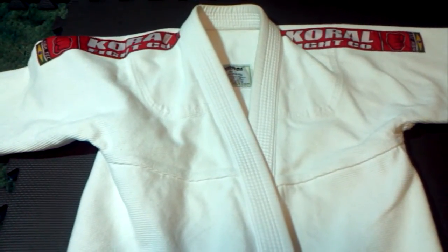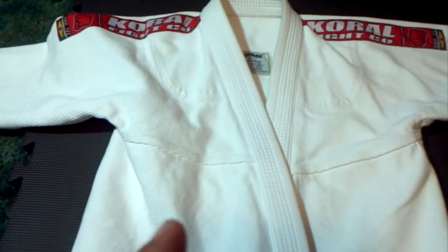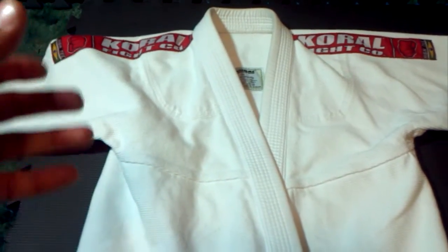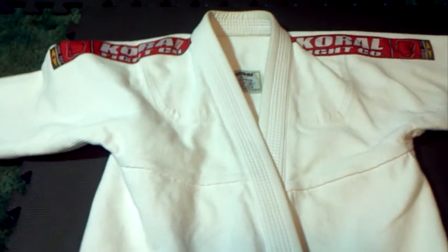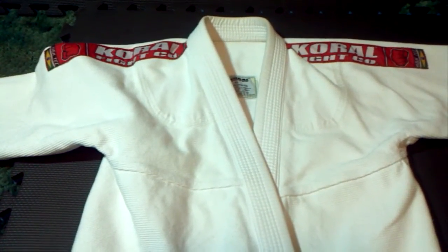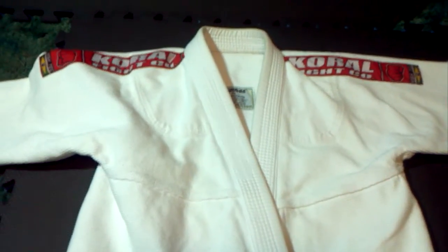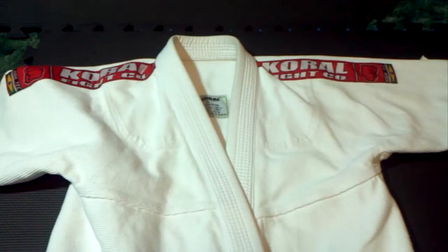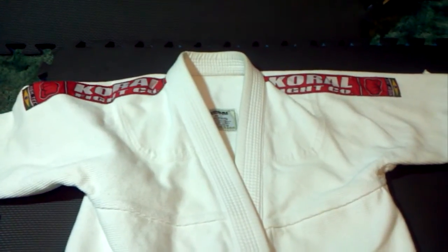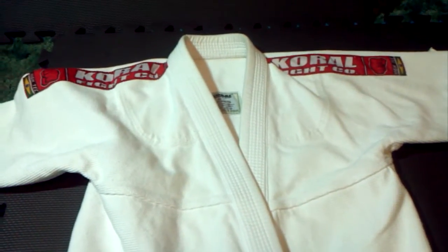When I put on a Shoyu Roll, I compare it to this. The Shoyu Roll is tighter in the armpits and has less room in the shoulders — it hugs your shoulders a lot more. This gi moves a little more and is a little bit looser, and I like that. But there are times when you want your gi right on your skin and hard to grab. The Bull Terriers are even more like that and are cut for a really slim person, as are Infinity Kimonos and a new company from the midwest.